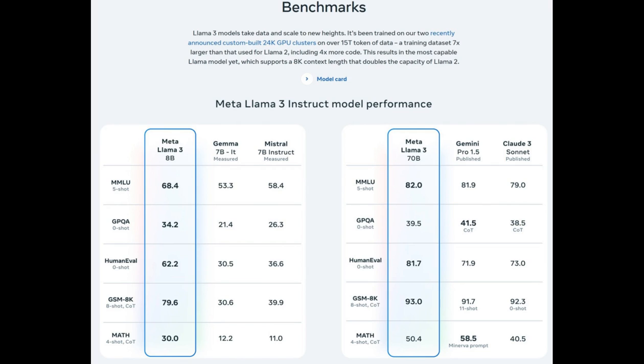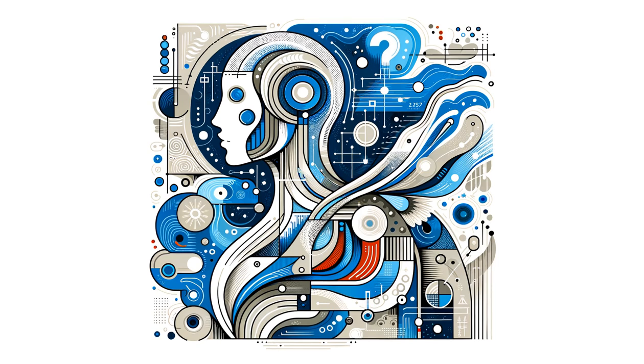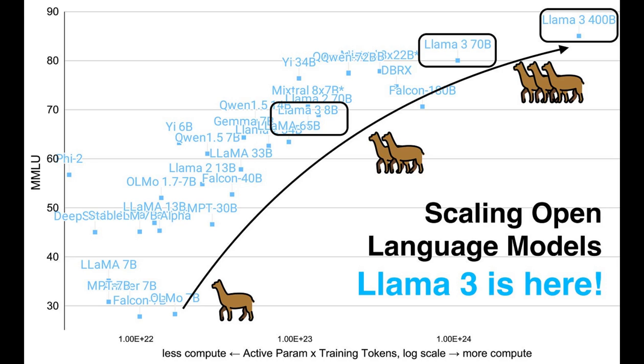If you look at MMLU, the models largely track in a per-compute sense. With Llama 3, the likes of DBRX and MixedRail 8 by 22B look way more in distribution within the open LLM ecosystem. DBRX looked like a total outlier disclosing 12T training tokens, but now all these models look like a new normal. Even XI's GRUK1 with 314B parameters total, tilde 80B of which are active at inference, is now in distribution if Llama 3 400B is available as open weights. See figure three.